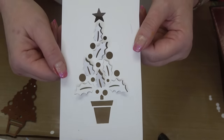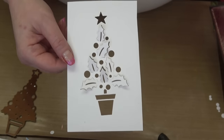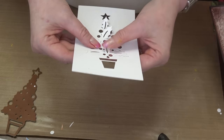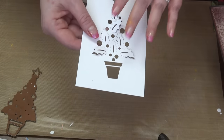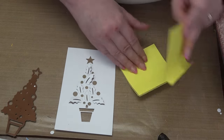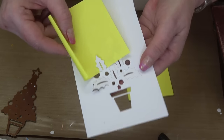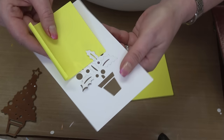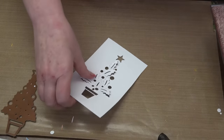Look at how cute is that, right? All those little elements pop right up. And they call these the Cut and Lift collection. They did one earlier in the year. It wasn't festive, it wasn't Christmas, but they did one earlier in the year. The way they recommended you color these pop-ups was by taking a post-it note, or a piece of paper, and putting it underneath each individual one, and then coloring it with your blending brushes or your dauber, however you wanted to color it. And I said, no. I love the idea of these, but I don't want to sit there with a post-it note. What I want is a stencil.